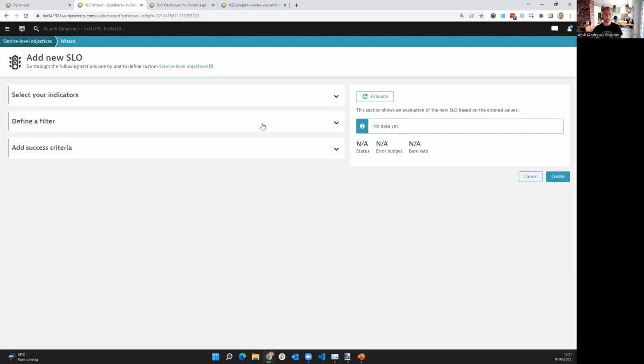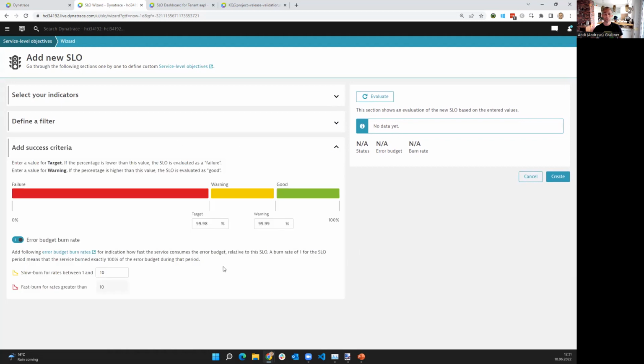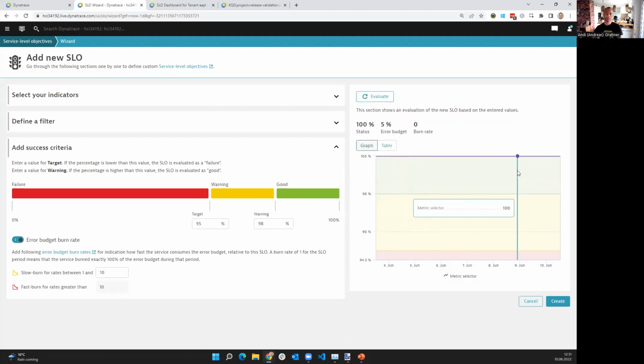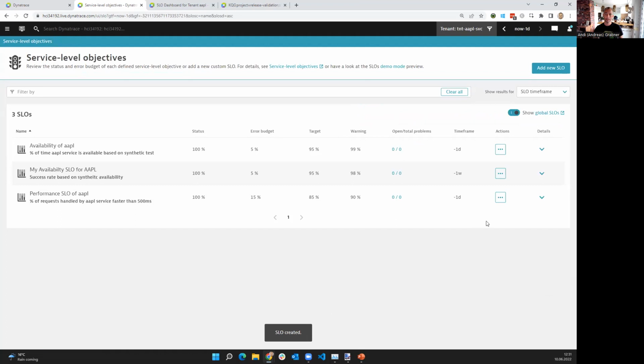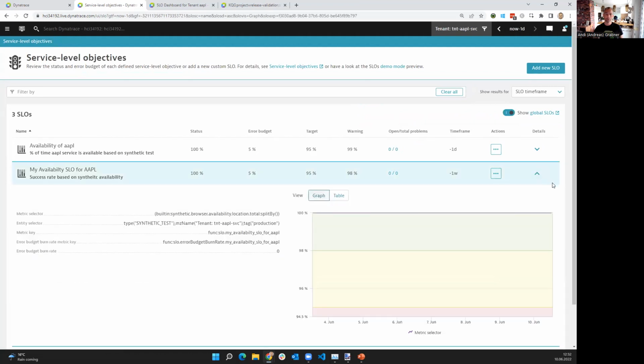So let me do this, and then success criteria. This is where the success criteria comes in. Remember the SLO, the target. I do something like this. I can also say error budget burn down rate. I want to have this, click on evaluate. I get an overview of how this looks like, because this is a great validation. If I really specified the right query that gives me a value between 0 and 100, what the value ranges are, and then I can click on create. And now I have it. And now I can, watch it again, look at it here. I can from here put it on the chart, pin it on the dashboard, change the definition, clone it, or also create an alert based on it.